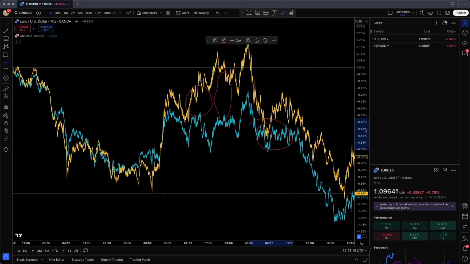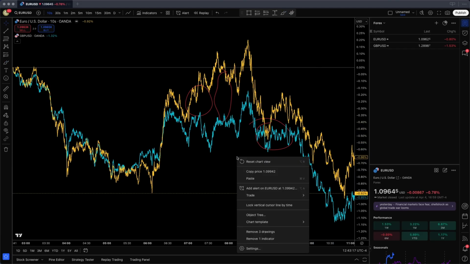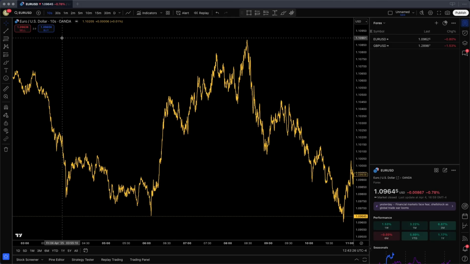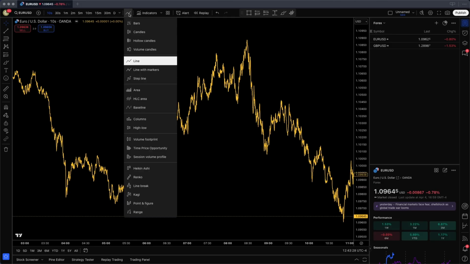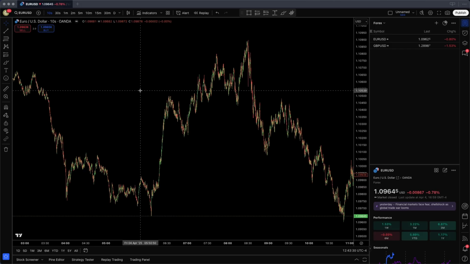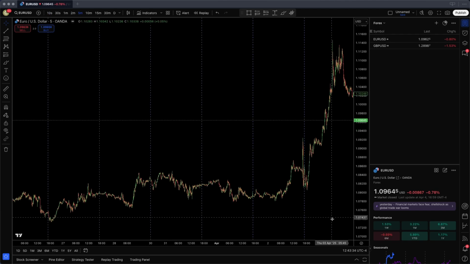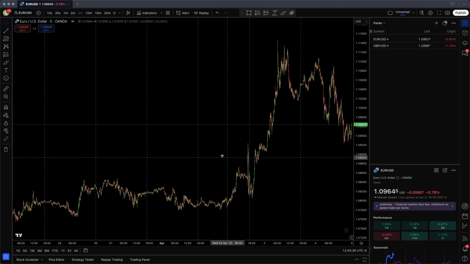Now, this is on a percent scale. Let me go ahead and do this over again so people know how to do this. We'll go ahead and remove the drawn lines. We'll just go over here and click that off. I'll take this back to a candlestick chart. So let's go back to a 5-minute and go back to the beginning.